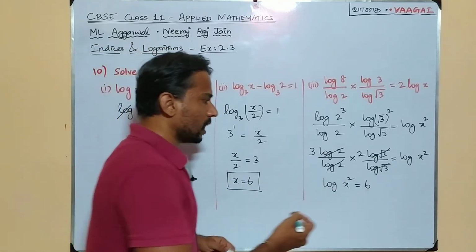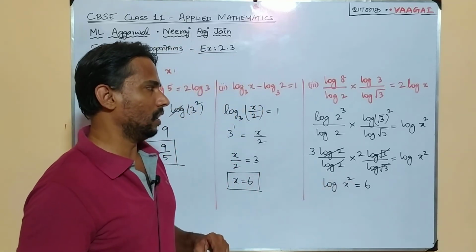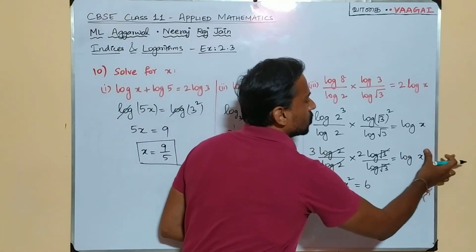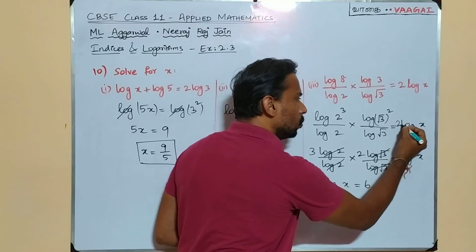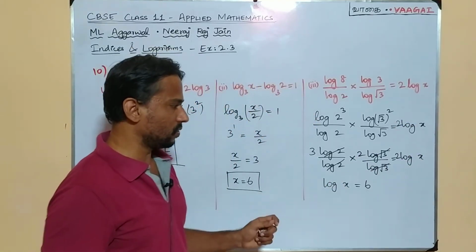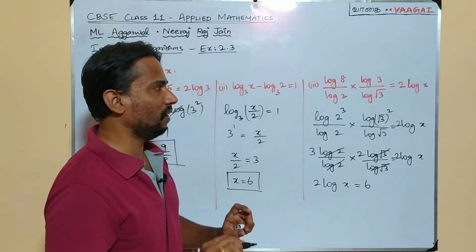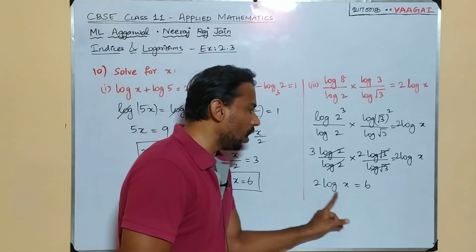Now what I can do is again use this power rule. I think it's better if we have that 2 there itself. We need not even disturb it. It is better we have it without bringing it, so we will have this 2 in front itself. Why? Because if we take it to the power and again bring it, it's going to be a confusion of work. So we'll have the right hand side as 2 log x itself. Now what simply we can do is 2 log x is equal to 6.